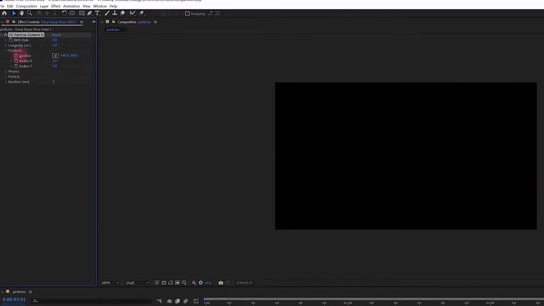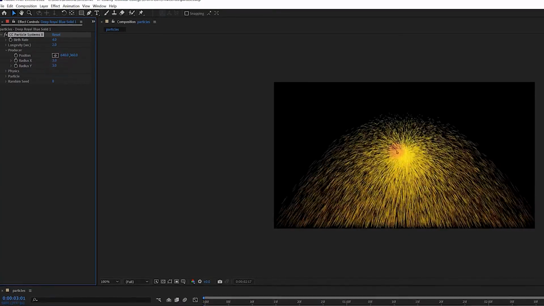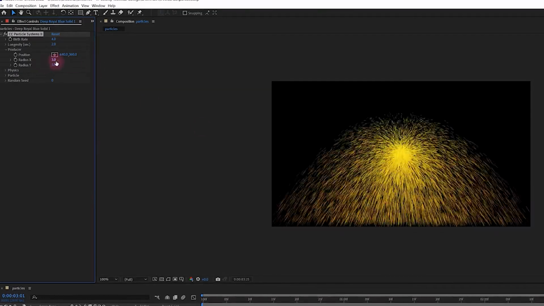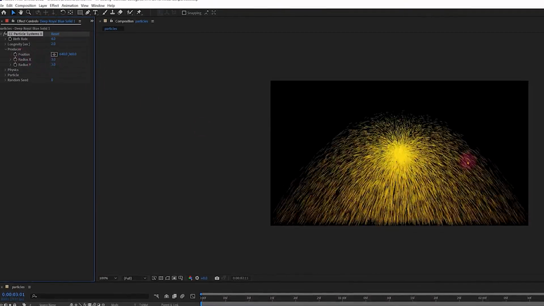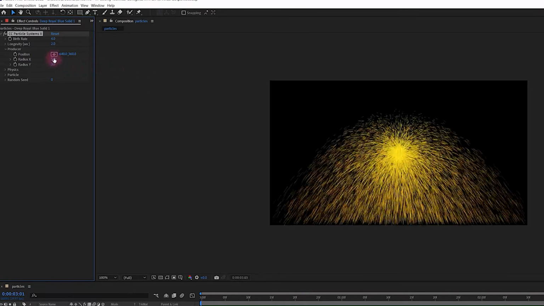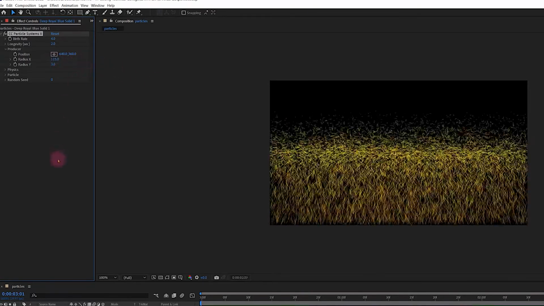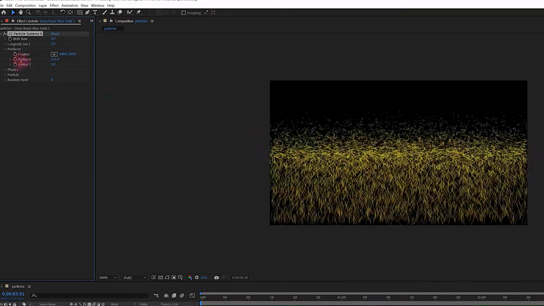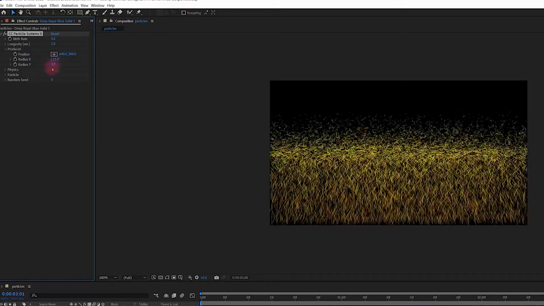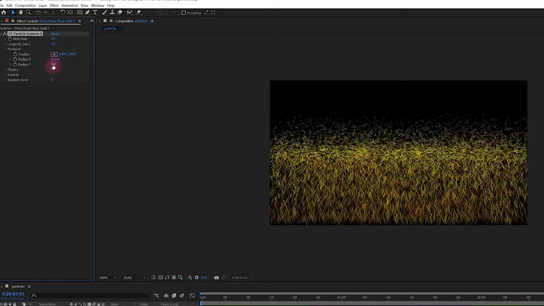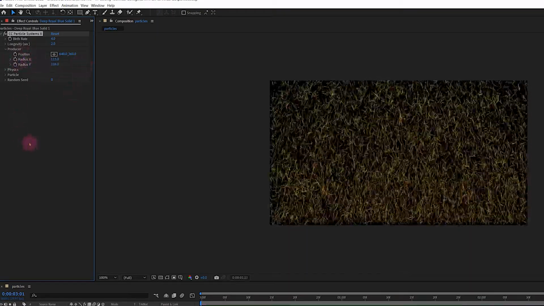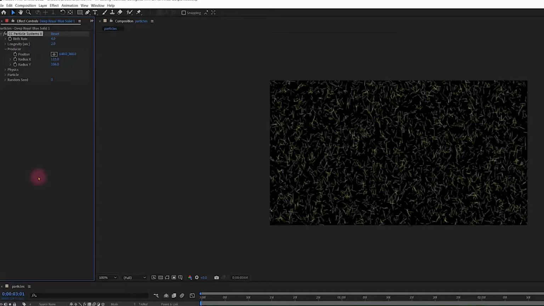Now, how big is that little spot? You can see that they're just coming out of a little tiny spot in the middle. It's only 3 pixels wide. X is, of course, left to right. Y is up and down. So if I go ahead and make that producer longer in the X, do you see that now they are coming from all over the X? Same thing with Y. If I say I don't want it to just come from 3 pixels of Y, I want it to come from the whole screen. So that is how big in both X and Y this producer is. And that actually is a pretty good little effect right there.